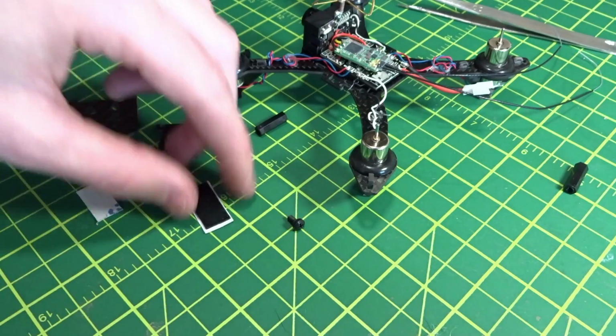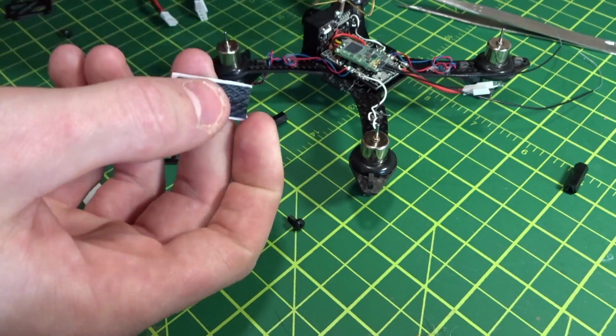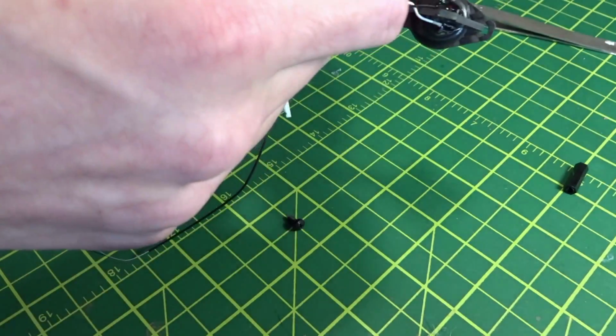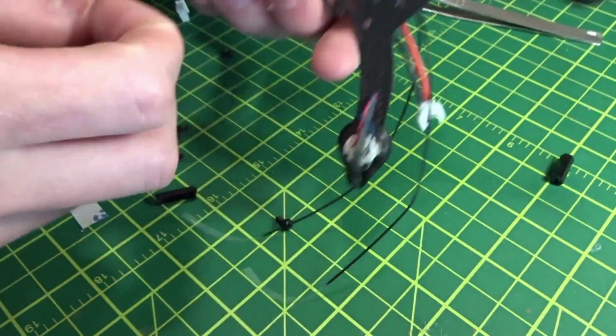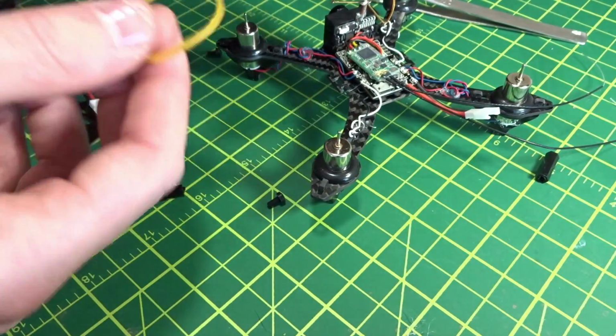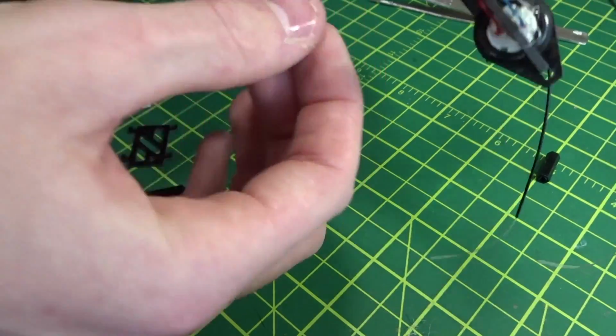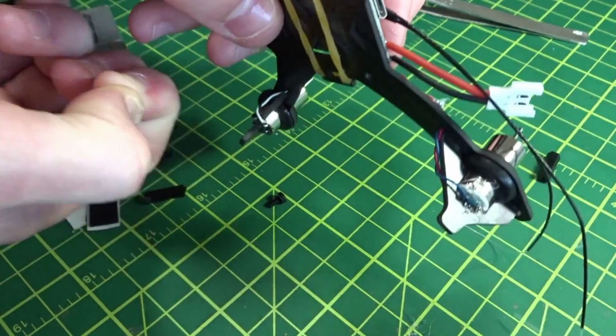Then you can put your antennas out the back. So we'll finish that up, and then also these two little rubbery things are for the battery, I'm assuming. Put one here and one here and one here to keep the battery from slipping. And then these rubber bands will basically just come around these hooks like that and hold the battery in.